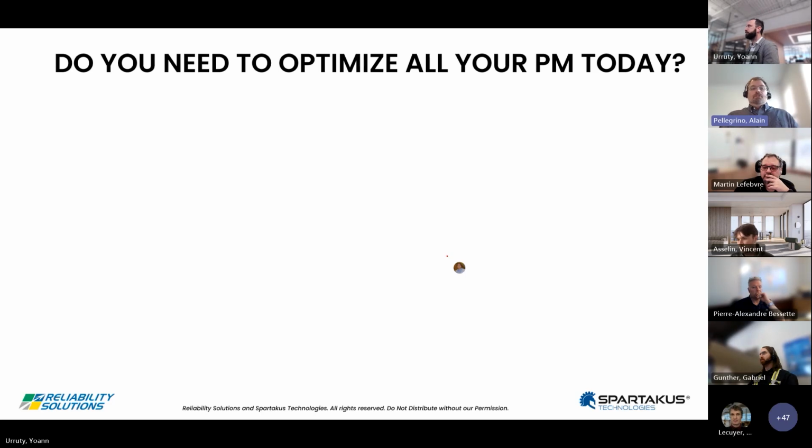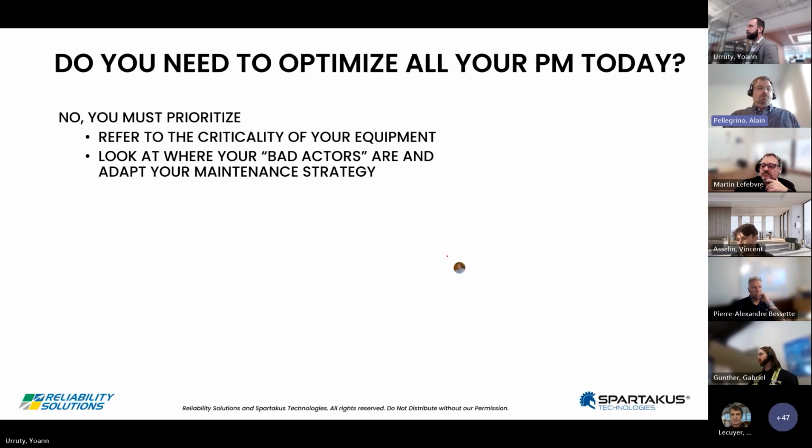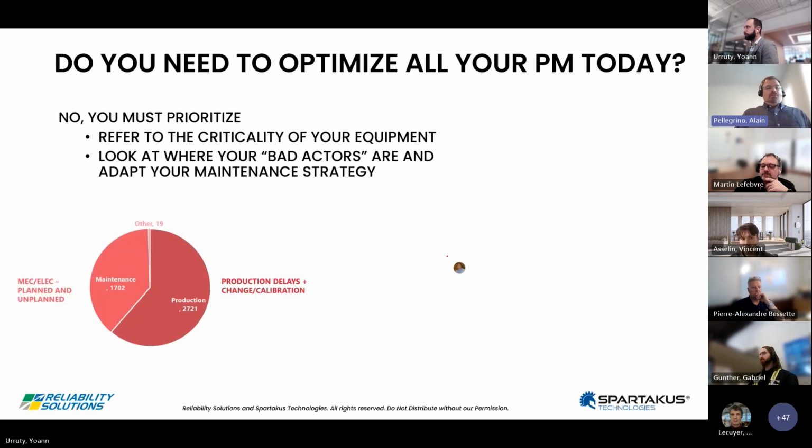Some people will say, well, do you need to optimize all your PMs today, right? So that's a good question, right? So you need to prioritize because you don't have enough time to do everything at once. So the idea here is there's actually, I'm going to talk about two ways, but there's a third way that I'm going to talk about, right?